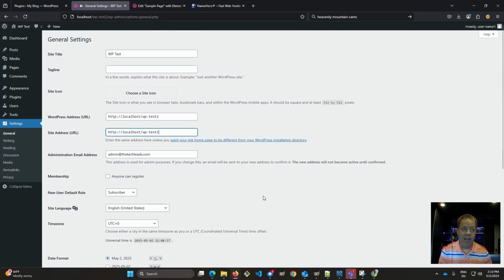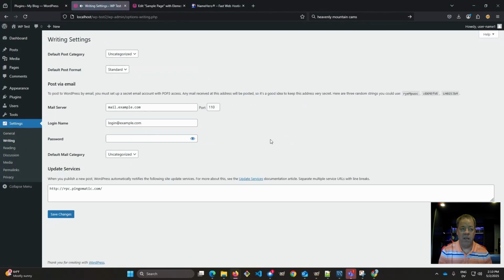The next part is writing. The only real thing here on this page is the mail server. So if you're going to be doing, especially if you're sending in posts from mail, this is going to be necessary. And then the vice versa of that is that if you're going to be doing any emailing from the platform itself, whether for resetting IDs and passwords, that type of stuff, sending people notification for a blog update or whatever, you can use that email address for some of those notifications.